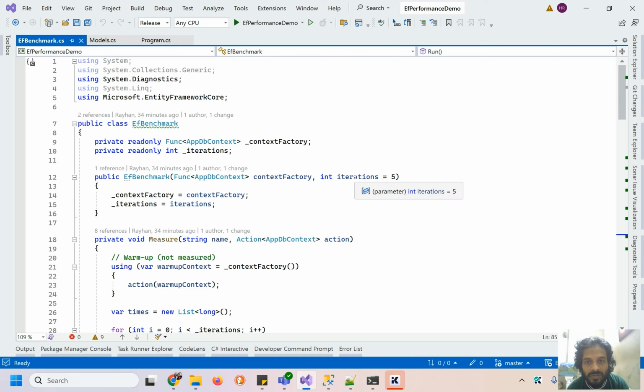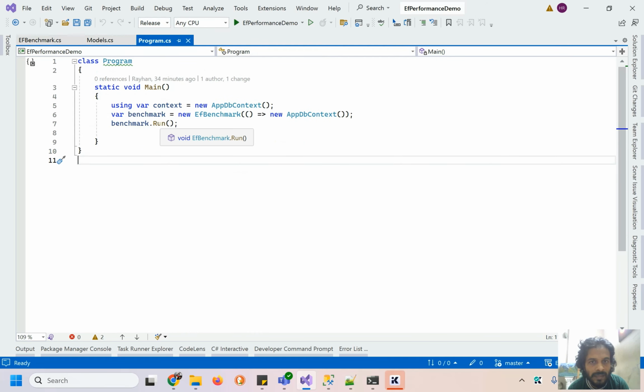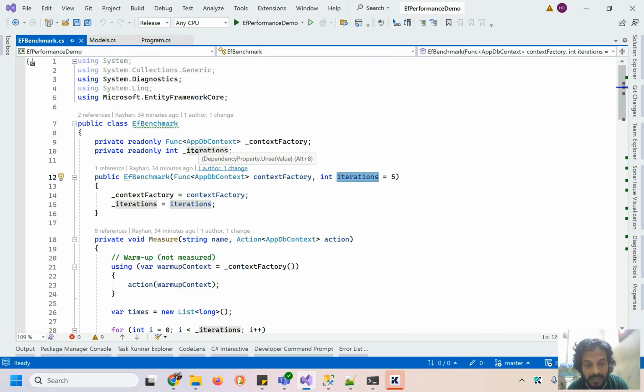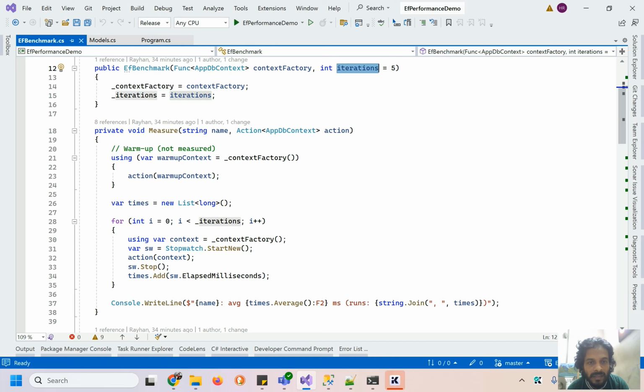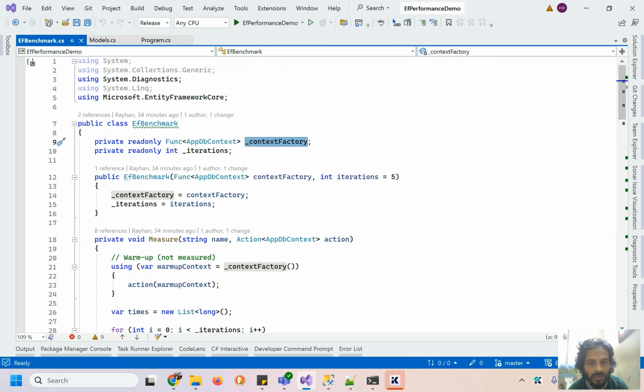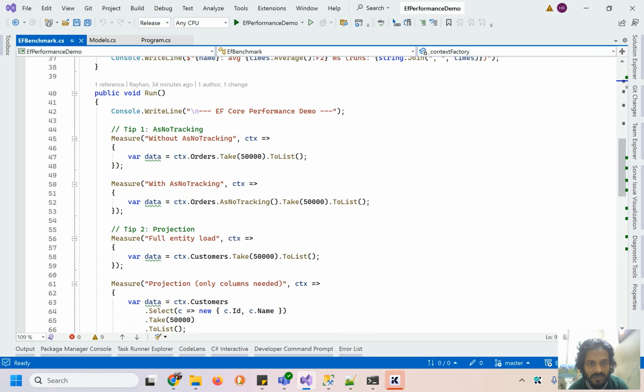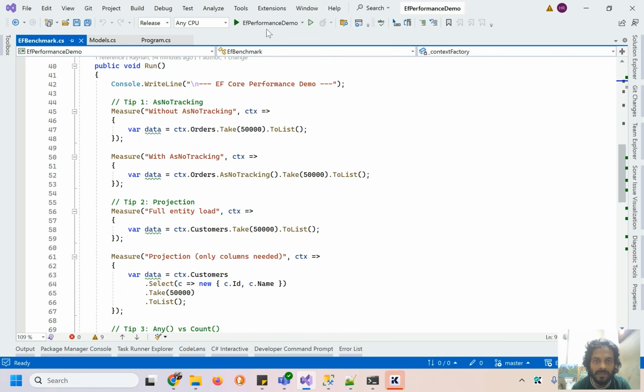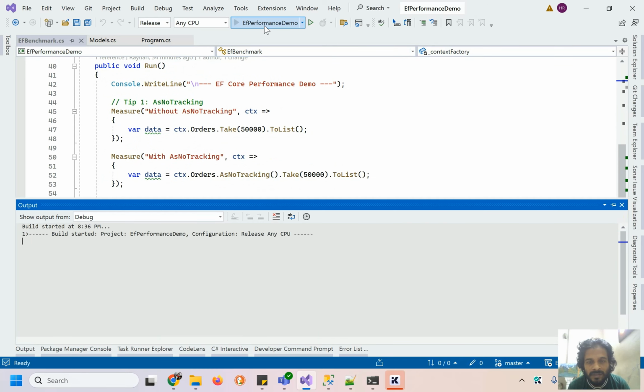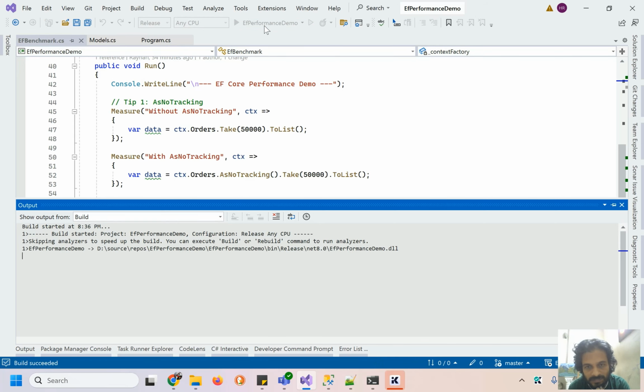So I use 5 iterations for each test, and I also created a new DbContext for the benchmark, so it doesn't affect the whole thing. Okay, enough talking. Let's give it a try and see how it performs. It is in release mode, and let's see.